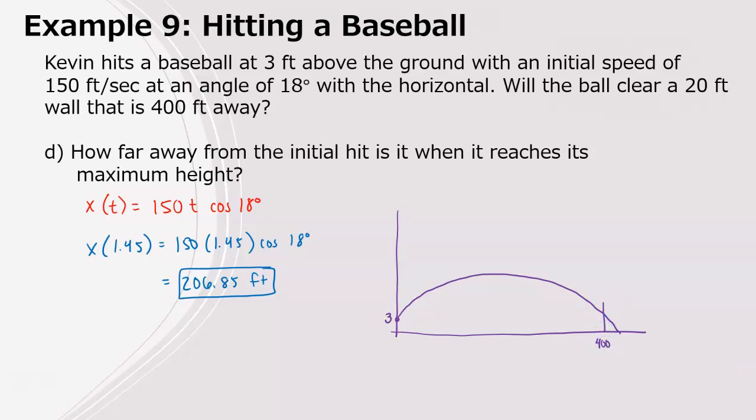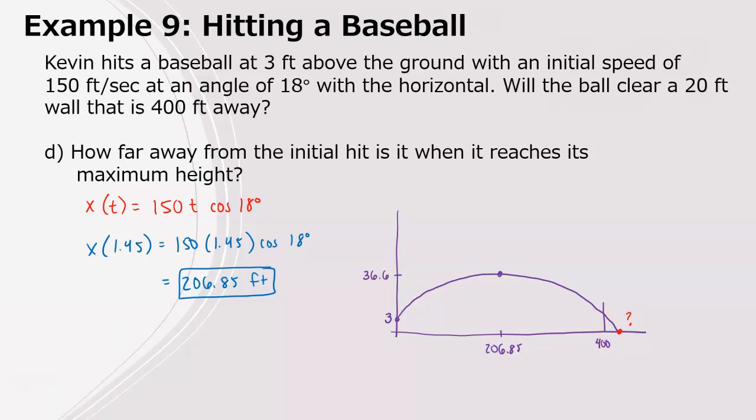Remember, at about 400 feet, we know that it reached a height of 7.17 feet and it hit the wall. So that vertical line there that I drew, let's pretend that's the wall. We just found that the maximum height, let's say is right there, is after 206.8 feet, or it's 206.8 feet from the wall. And this would represent the height at that point, which was 36.6 feet. Okay, so that's what we know so far. That would be the trajectory that the ball would have traveled. Now in the next part, it's going to ask us when the ball hits the ground.